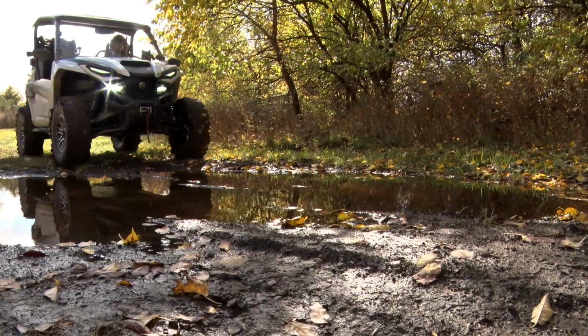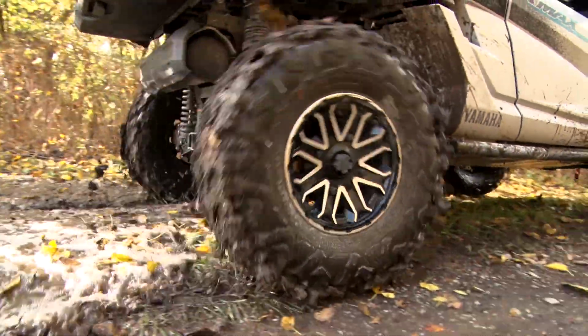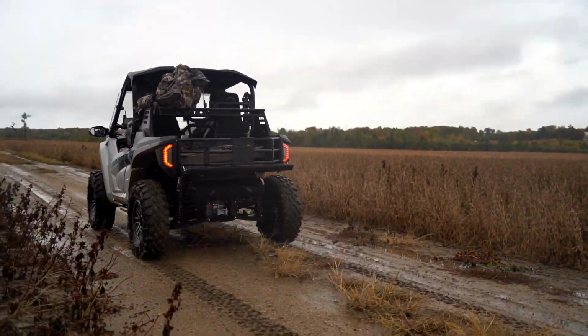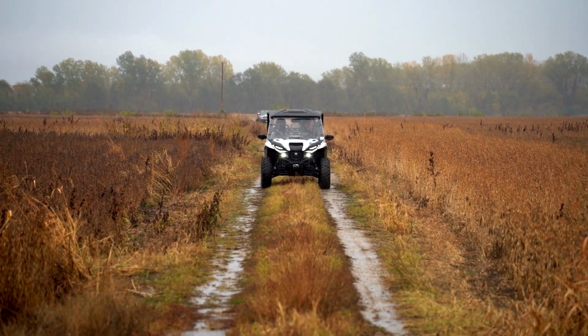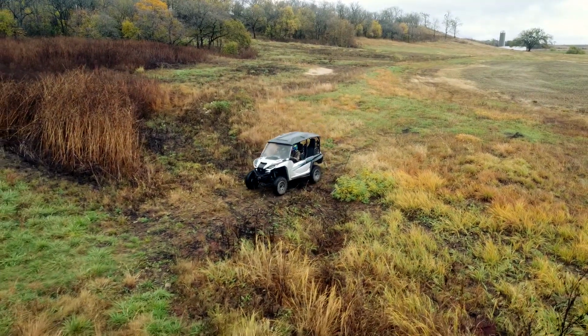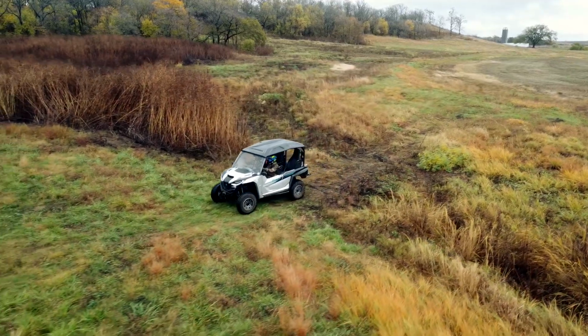A lot of times, when it comes to these muddy conditions, you're going to get mud flying up all the time. Getting it up and out of those elements, especially when it's pouring down rain, and having that water fall through without your gear getting soaked, just adds to the overall effect of how well our accessories work. And the versatility of our accessories just makes our vehicles all the more proven off-road.